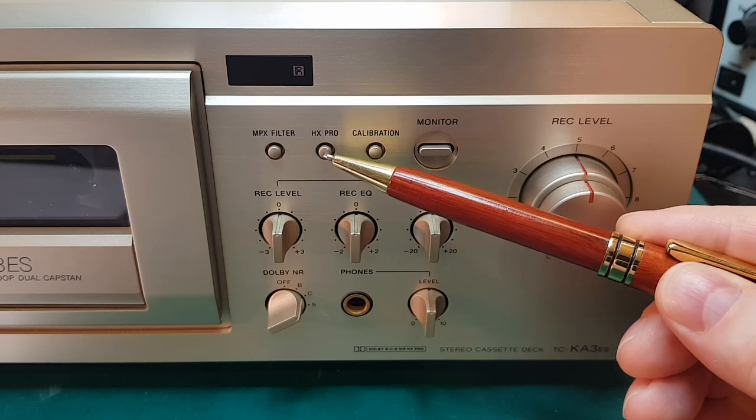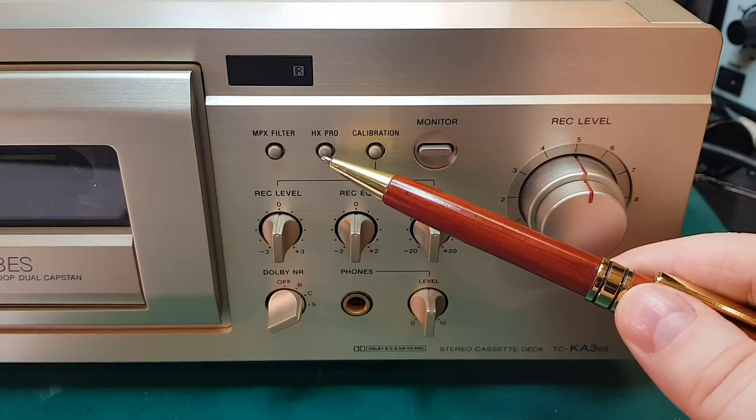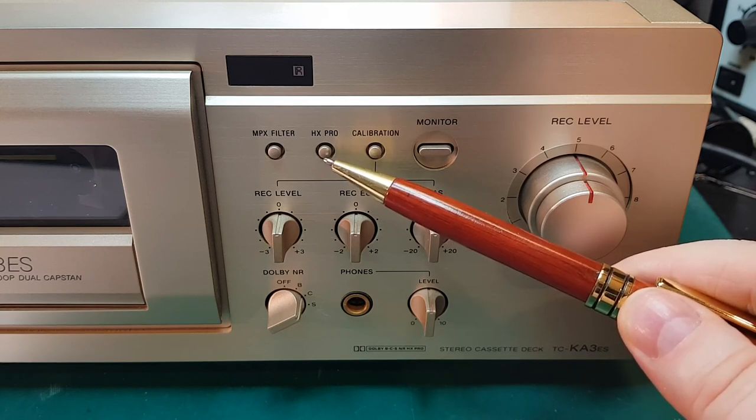So HX Pro, what it does is it dynamically regulates the bias so we avoid getting saturation, and that allows us to record high frequency, high power sounds like cymbals without running into saturation. So generally I would say if your tape deck has this feature, you should always use it when you're recording because it only improves the quality and lowers the distortion.